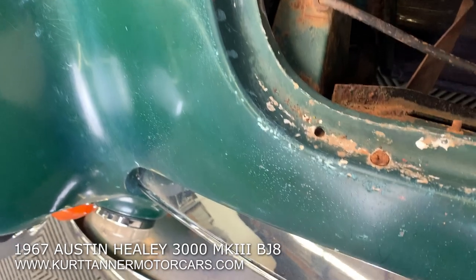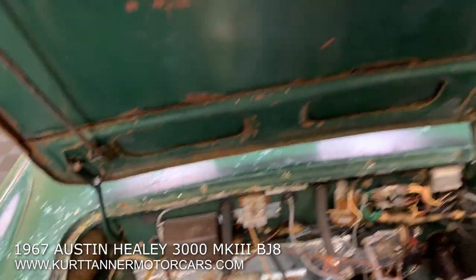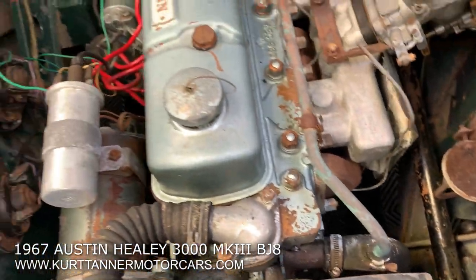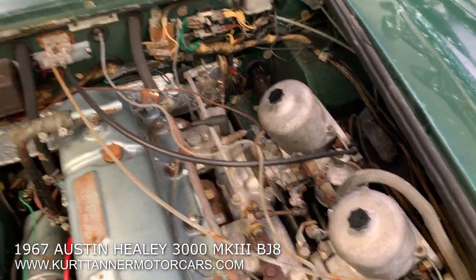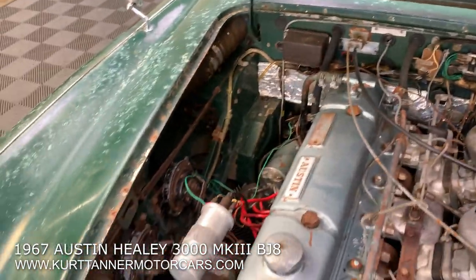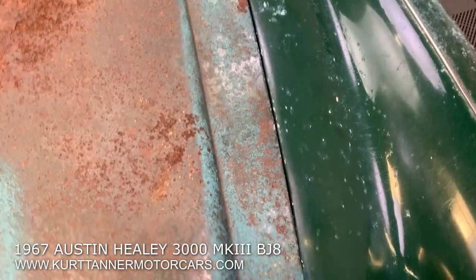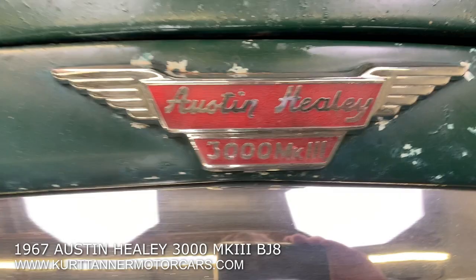If you've ever restored one of these cars, you can tell this thing's just divergent — really lovely front shroud, super thin original paintwork, all the original paintwork on the back of this hood. Most likely it's a matching numbers engine — this has never been out of the car. I don't think we have the air cleaners; we'll look around and may be able to include a few. But really lovely, untouched, unmolested original engine compartment. Even the Clausenet on the front badge is fantastic — this original glass Clausenet molding and emblems are in great shape.